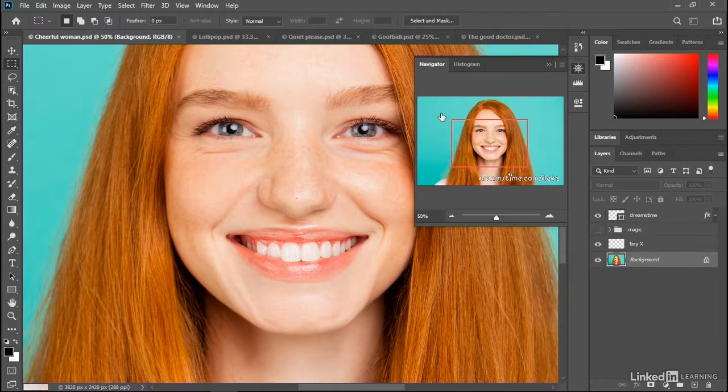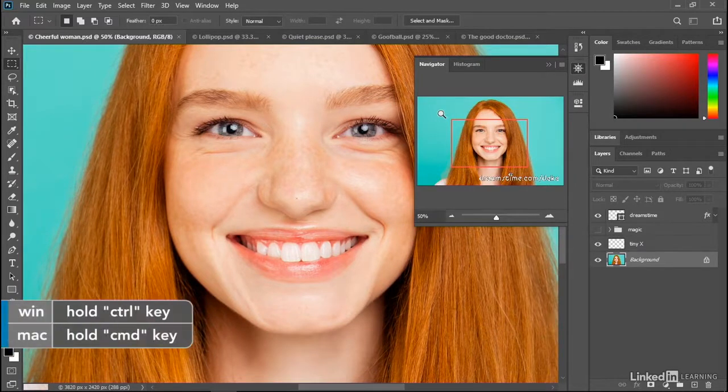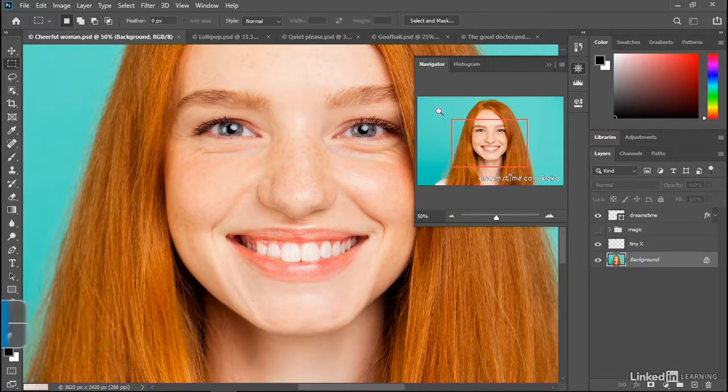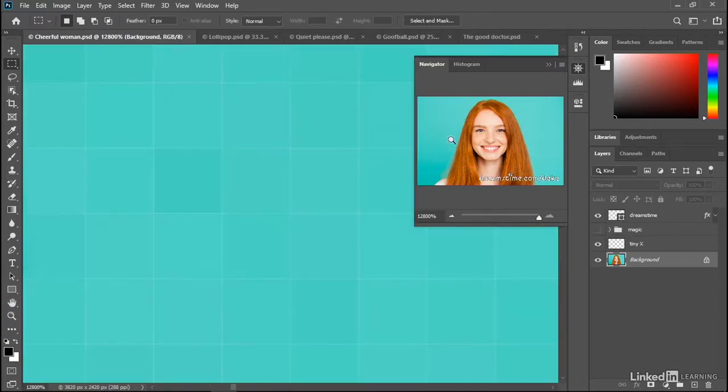Now, in addition to just dragging this around here, you also have the option of zooming the image by pressing the Control key. Notice that's going to switch your cursor from a little pointing finger to a magnifying glass that doesn't have a plus or minus in it. And that's because rather than clicking with it, which is just going to mess things up, as we're seeing here, and I'll tell you why that is in a moment, you want to press the Control key. Once again, that's the Command key on the Mac, and drag in order to define the image window.